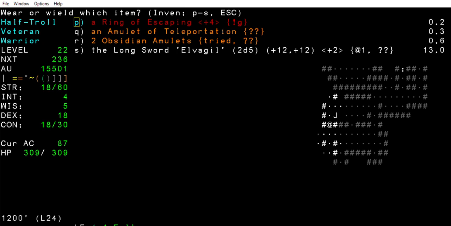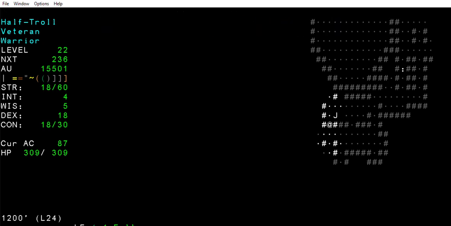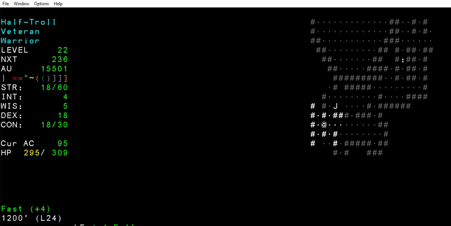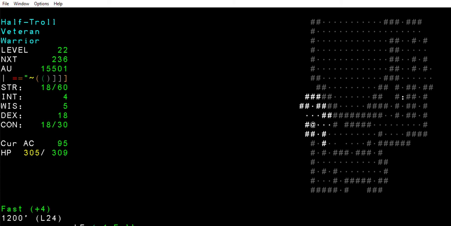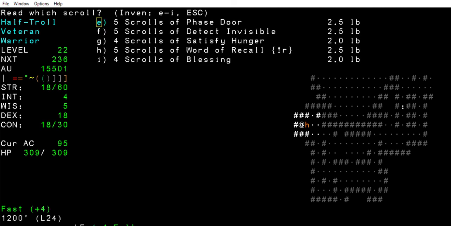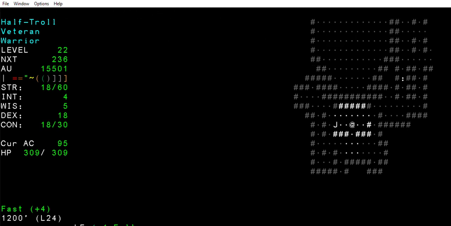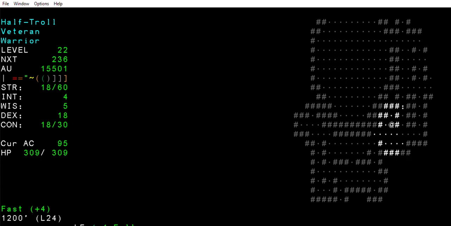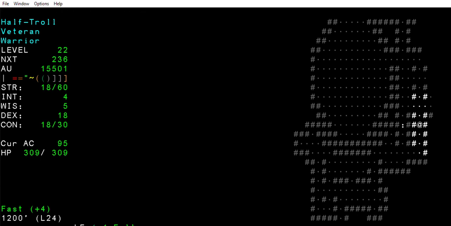Two things we're gonna do. We're gonna wear Ring of Escaping, and we're gonna wear our teleportation because we want to get away from him. That's the easiest way to get away from him, because he'll just destroy our inventory and disenchant our weapons and our gear. So as soon as he reaches us, we phase away and then we start running in the opposite direction.